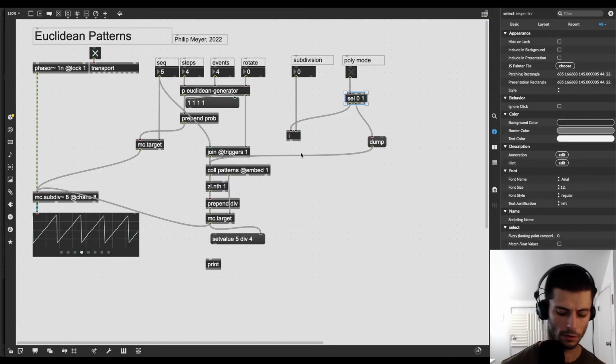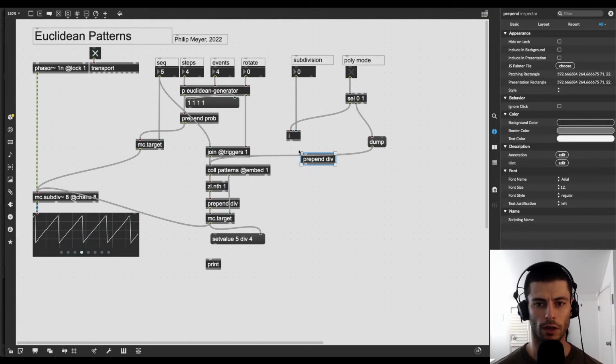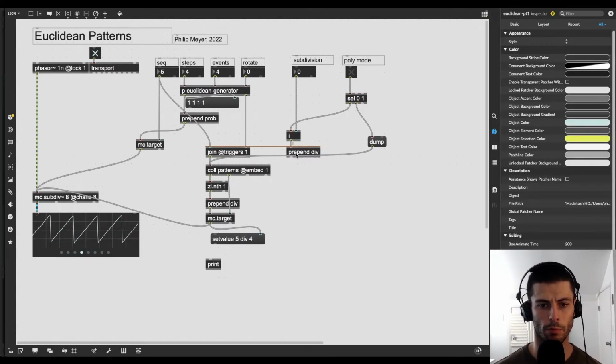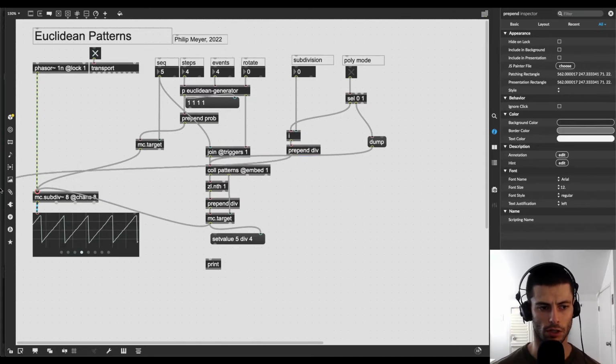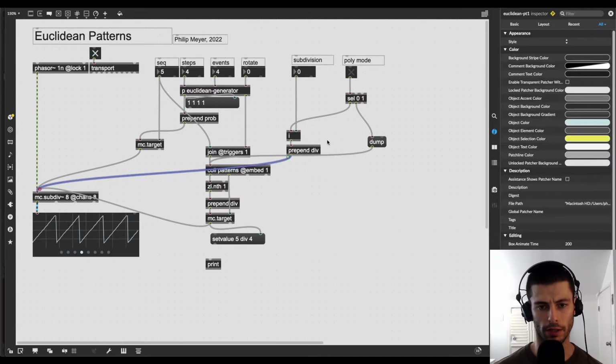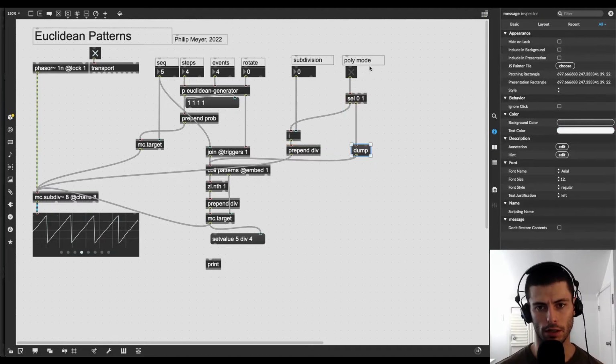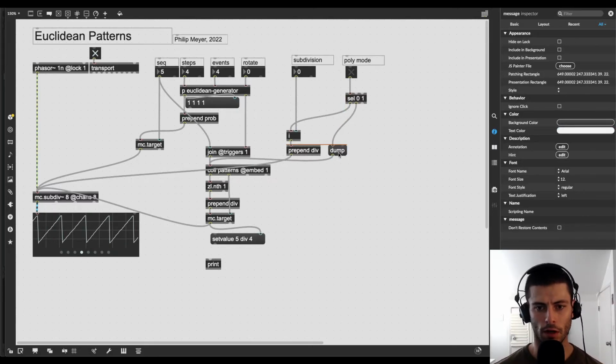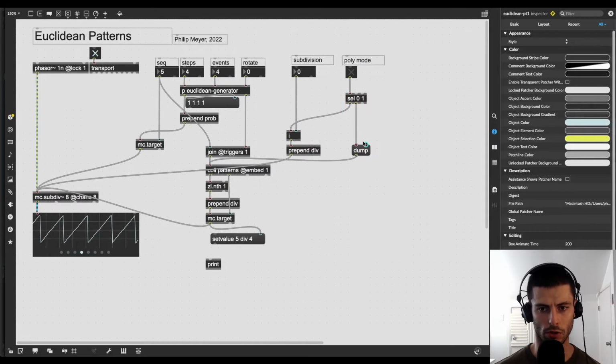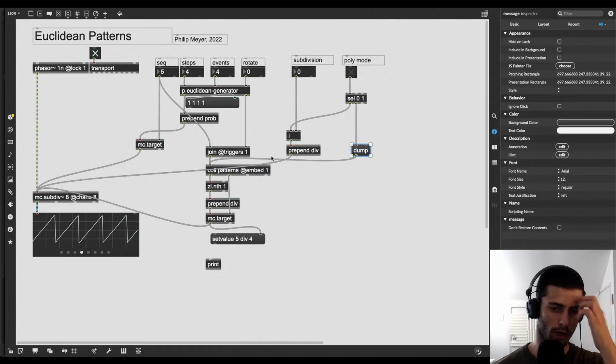And we will do prepend div here. So if we get 0, we're just going to send a simple div, whatever the subdivision is, because we want that just to apply globally, because that's what the poly meter is in the case of 0. And I apologize if during this discussion I've mixed up those two names. Hopefully you're following.